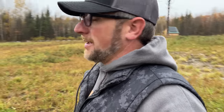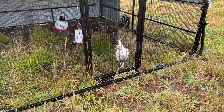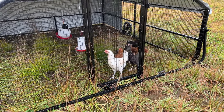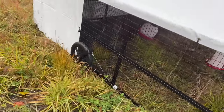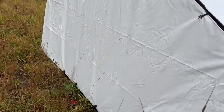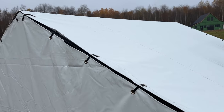I figure we better check on the egg-laying chickens that are in the new portable chicken coop. Good morning, peeps. How's the new chicken tractor going? It's looking good. I'll get you some more food and I'll fix your water. I'm not seeing where anything has tried to get into the coop. So that is a good thing. Holding up nicely.